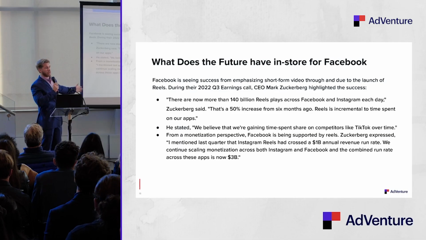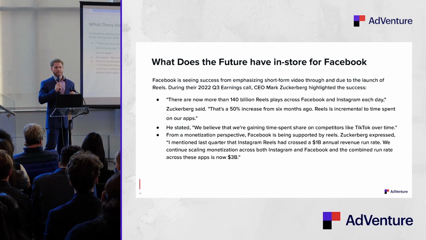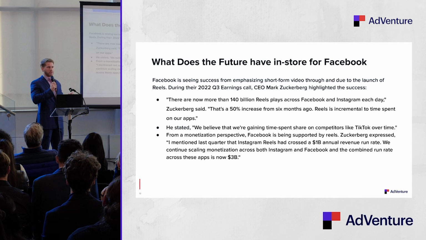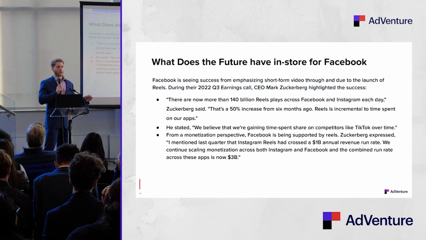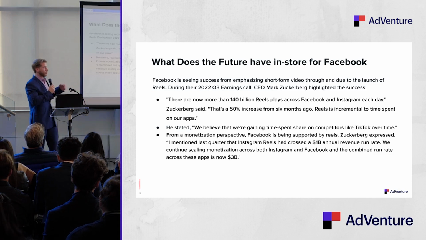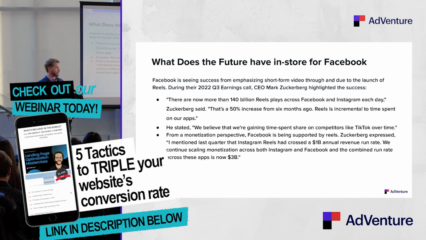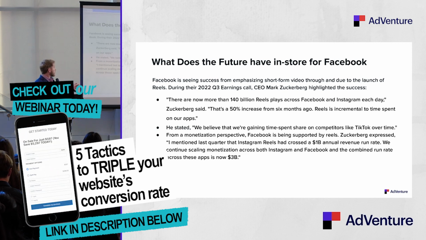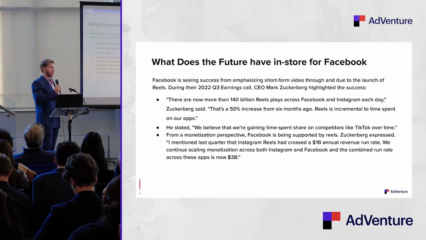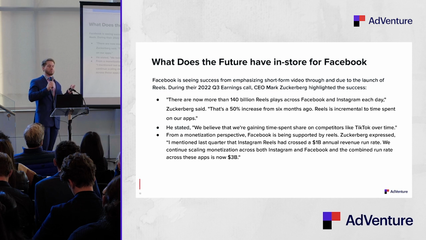And this was even addressed in the Q3 earnings call from Mark Zuckerberg. In that call, what he directly stated was that Reels was accounting for $3 billion in increased revenue over the past year for Facebook, and hasn't even been introduced for that full year. And he goes on to address that he doesn't see this going away anytime soon. He says there are now 140 billion Reels played across Facebook and Instagram each day, and that's a 50% increase from 6 months ago. So this is continuing on the rise, and Facebook is going to continue to try to compete against TikTok, and this is how they're doing it.